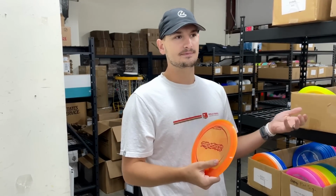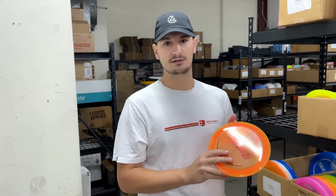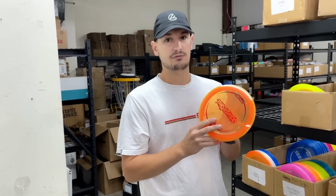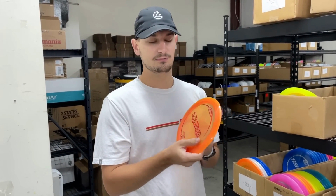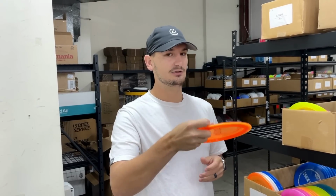The Thrasher already is underrated. People think it's just super flippy. It is flippy, but it's a usable flippy. I had a Thrasher in my bag up until a few months ago. I throw 420-ish, and I have plenty of use for the Thrasher. Incredible disc. A Z-Lite Thrasher is going to be even more usable for a lot of you. Instead of that typical hyzer flip up, you'll probably be able to get a little more speed on it.